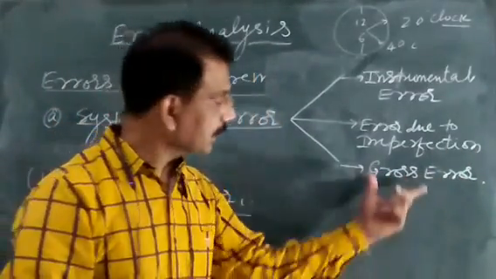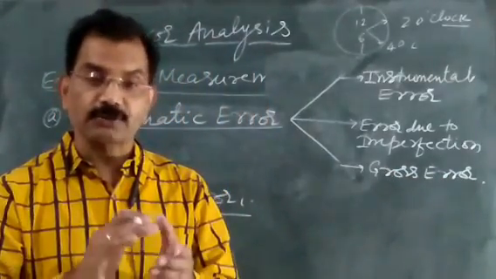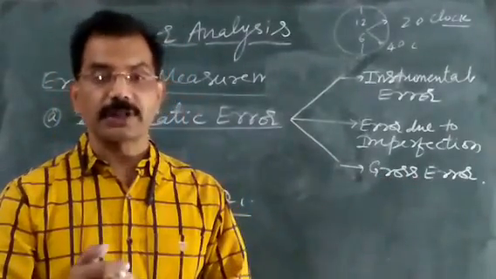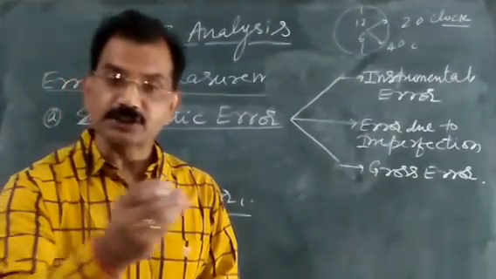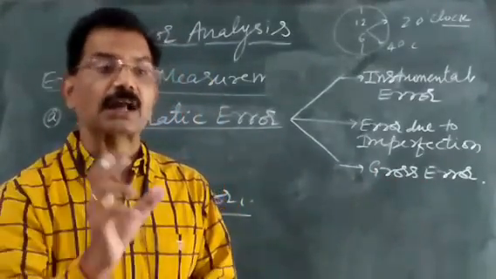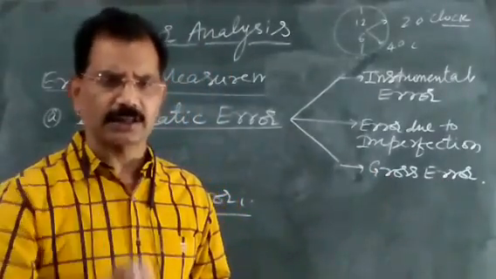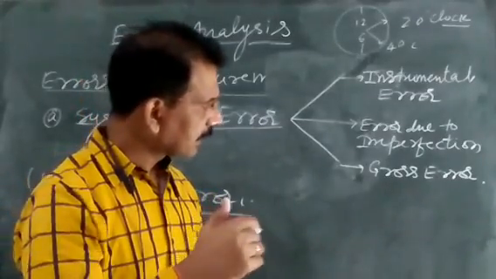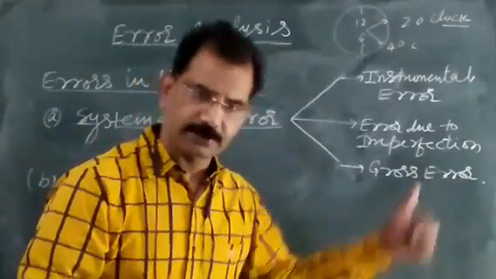And third part is what here of this error? Gross error. Actually, gross error takes place due to the casual approach of the experiment or casual approach of the practical. And this gross error also takes what here? Considering faults or mistakes in the calculation part, in the deduction part, and gross error can be minimized by careful working. अगर हम सावधानी से काम करेंगे तो ग्रॉस एरर को हम क्या कर सकते हैं? अवॉइड कर सकते हैं. जैसे हम अपना कैलकुलेशन पार्ट सही कर लें, और फिर देख लें रीडिंग हमने सही ली है कि नहीं ली है, तो बाय टेकिंग ऑल दिस प्रिकॉशंस वी कैन अवॉइड द ग्रॉस एरर.